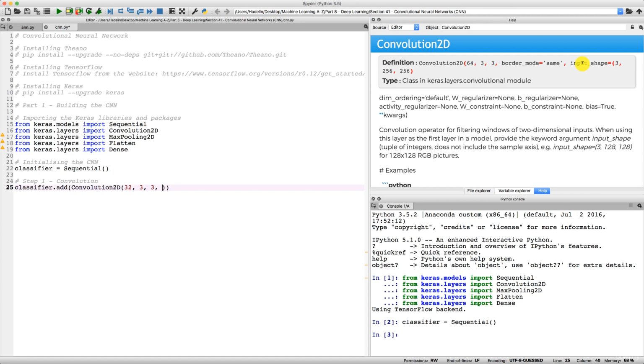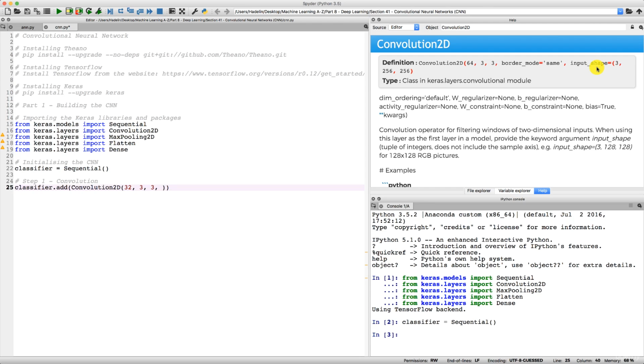That means that we will convert all our images into one same single format and therefore one fixed size of the image. And we will do this conversion during the image preprocessing part, right after we build our CNN and just before we fit our CNN to our images. And therefore, in this input shape argument, we need to specify what is the expected format of our input images. That is the format into which our images will be converted.